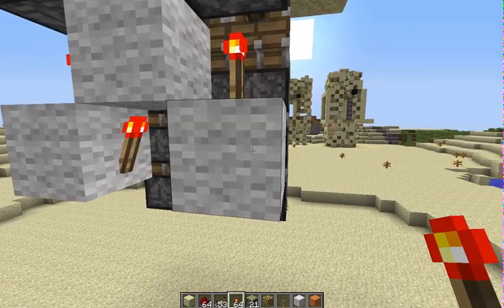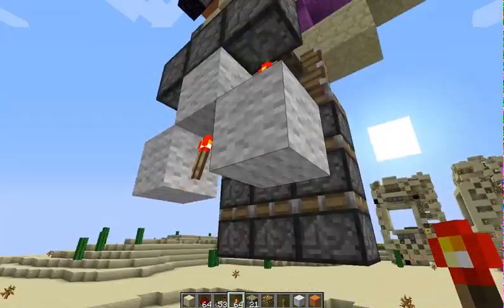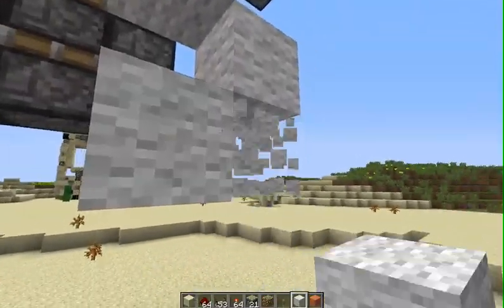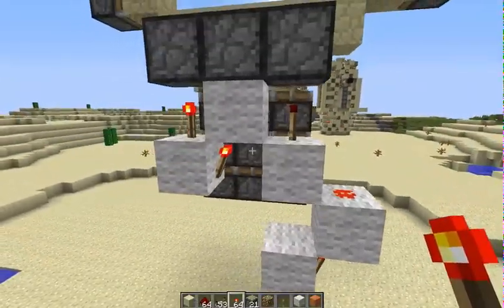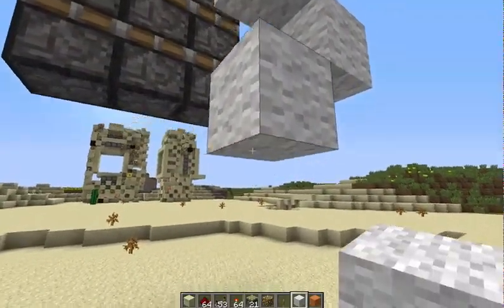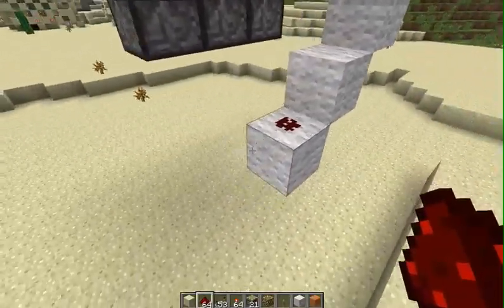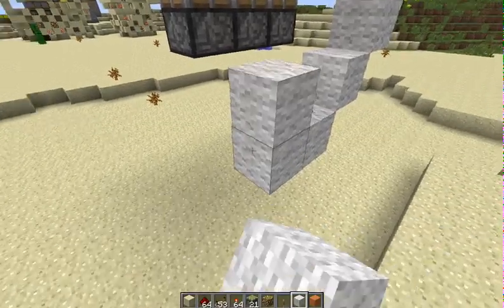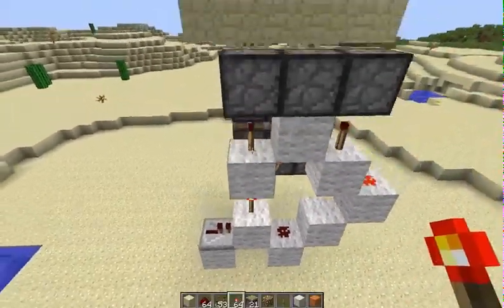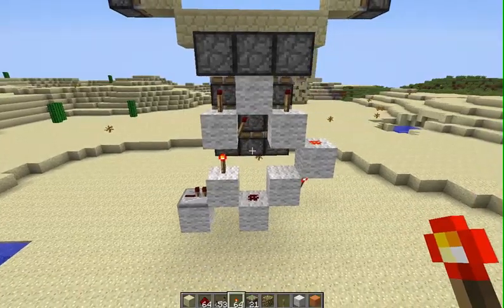Let me get some water. This torch will be depowered by redstone here, and that's going to be powered by a torch here. So at this point, this piston should retract. This torch will be depowered by redstone here, and that redstone is going to be powered as a dot by a block and a repeater like that. Place the torch there, and at this point, all these pistons should be depowered. So you're going to end up with something like that.